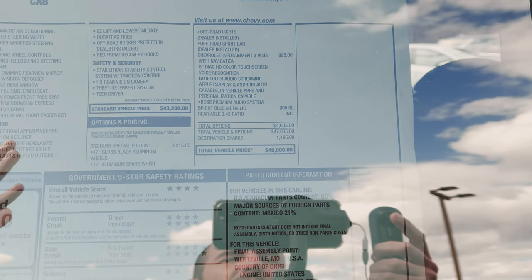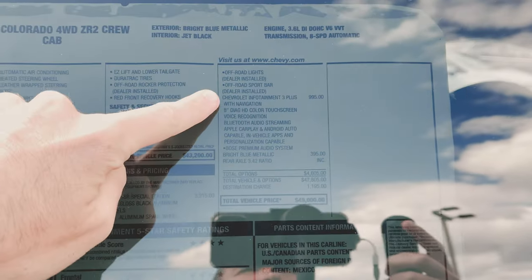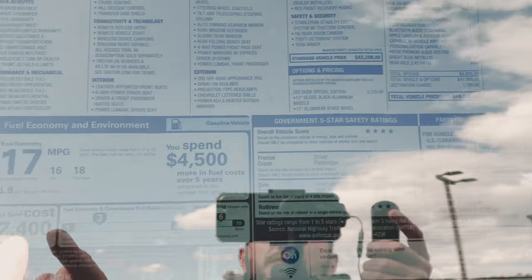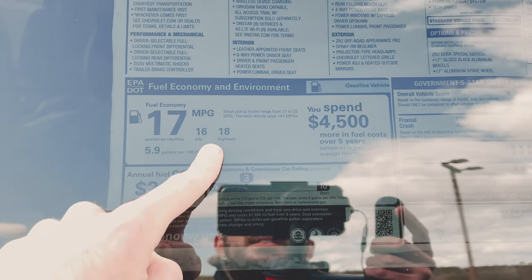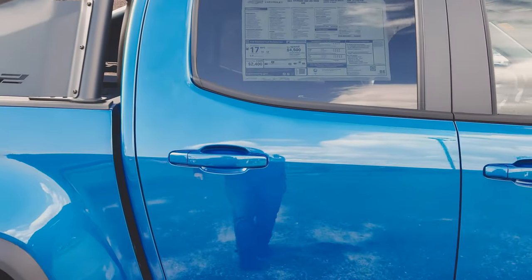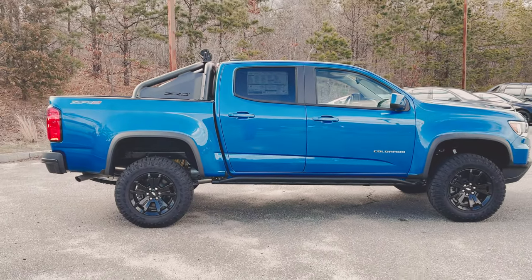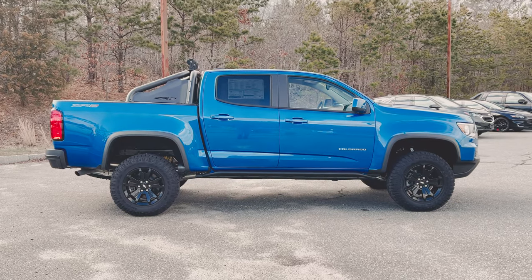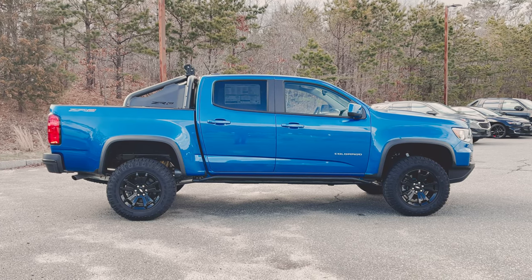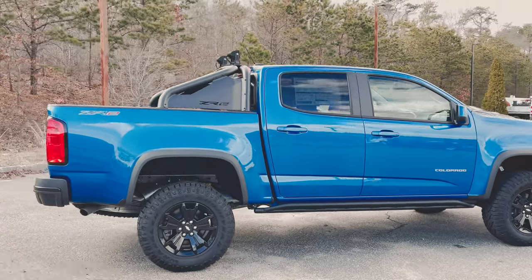If you're shopping elsewhere and you see one of these, make sure you check for any dealer-installed accessories not yet on the truck. MSRP comes to $49,000 even. Fuel economy is 18 highway, 16 city, 17 combined — but honestly, someone shopping for one of these probably isn't too concerned with fuel economy. This is more about capability. I've actually taken one out and the capability is incredible — it handled everything without issue, and those lockers make a world of difference.